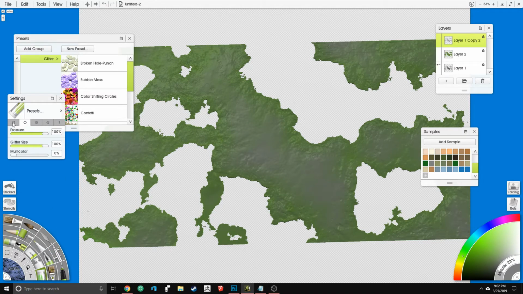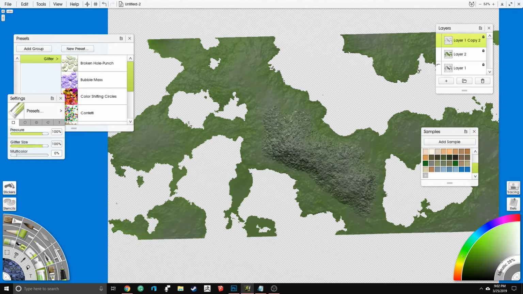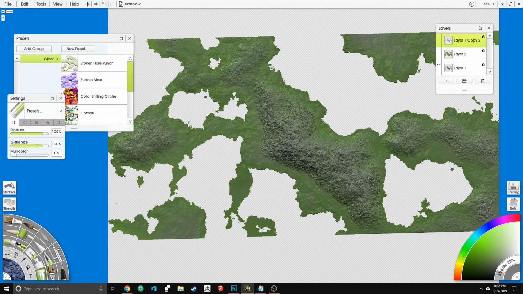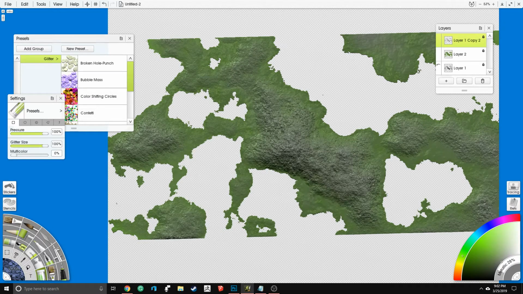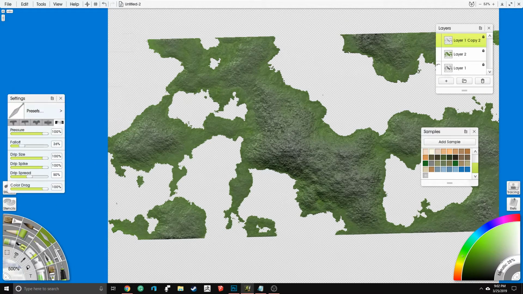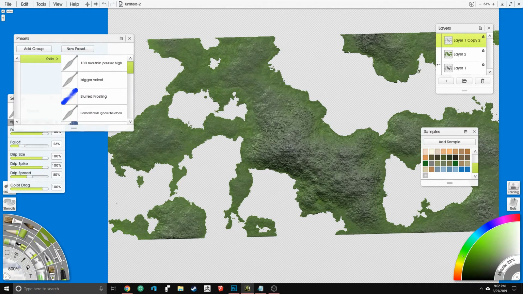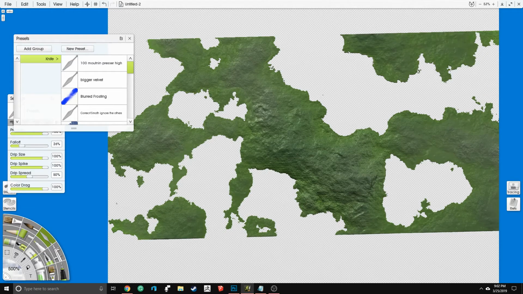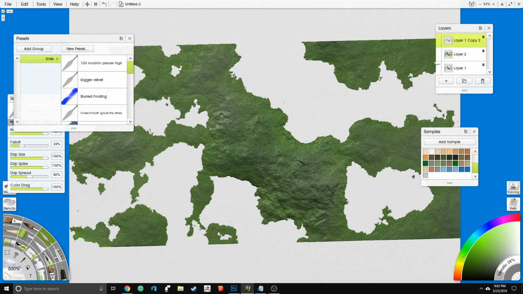Again, if you're confused, see my other videos, because this is going to get real exciting really fast. We select our glitter for mask, and we just go a little bit nuts with the glitter. All right. Then I'm going to come in with my harsh chaos brush. Now you get these striations on here. That's from the program I used. You want to be using something a little bit better, but for the sake of this is going to go very fast. So I'm cutting down on this layer.